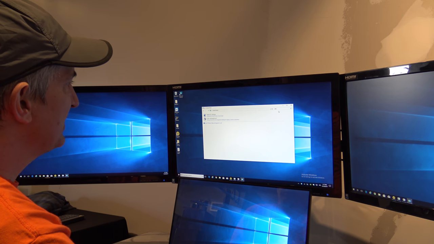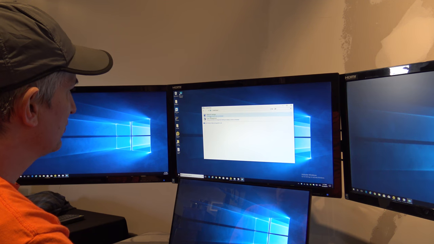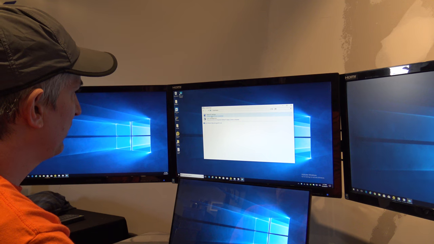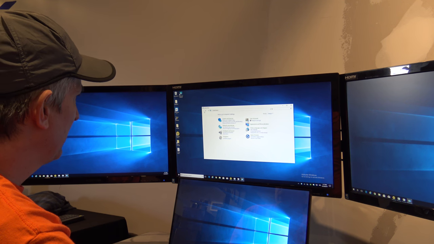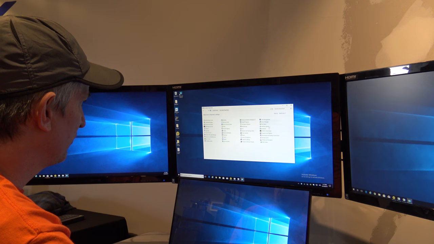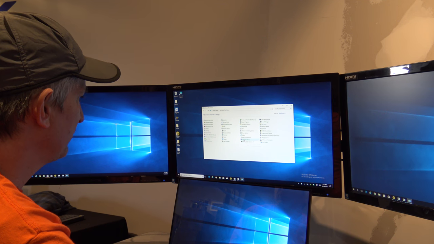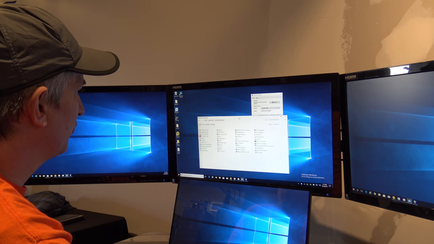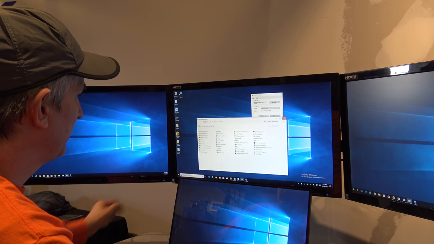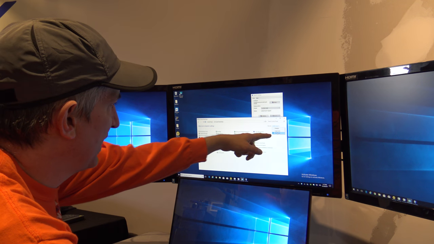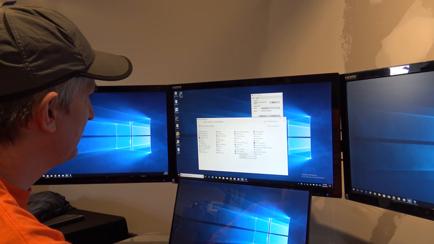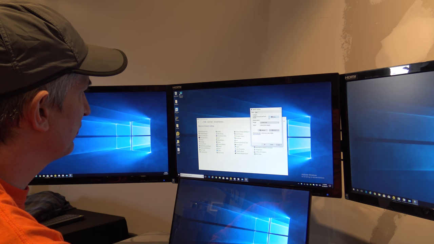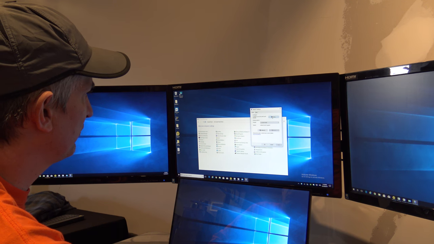As soon as I just type C-A-L-I, I get a search result that says tablet PC settings, calibrate the screen for pen or touch input. And it may actually be one of the settings if you go to the small icon. Either way, you can get there a multitude of ways. You can go to the control panel by typing control panel down here, changing it to small icons, and then finding tablet PC settings. But anyway, right here where it says setup under configure your displays, your pen and touch displays, you just hit setup.